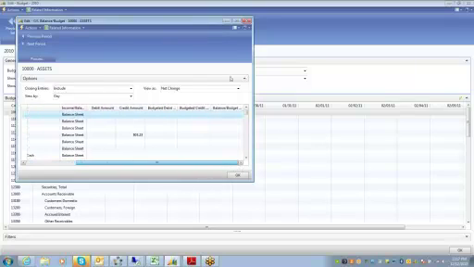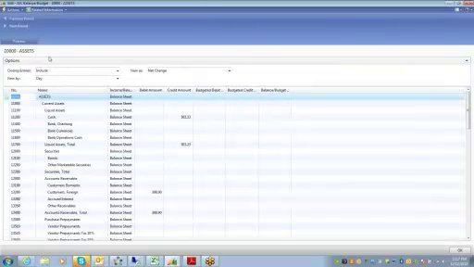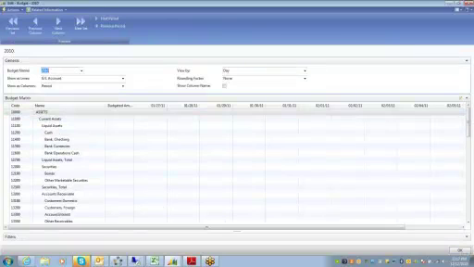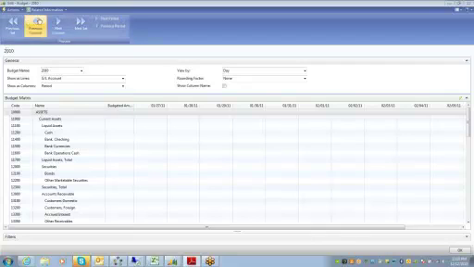It'll allow you to choose your dimensions as well, and you can filter on them, put in the amount that you want to do by budget or by dimension with the amount. So it's very simple and easy to do, and that's basically all that you do, is just add them there.